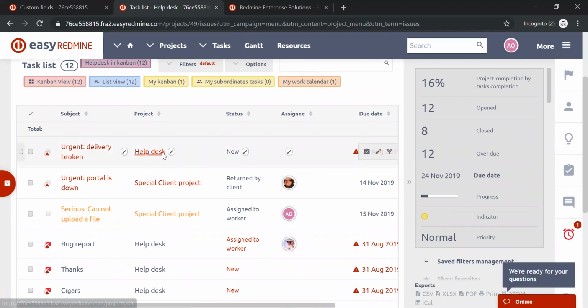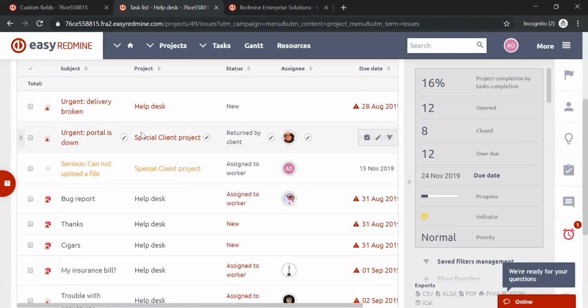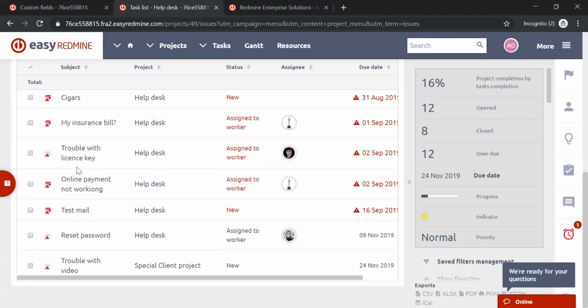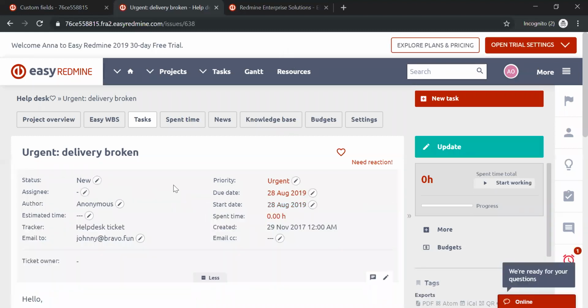When we click on tasks, we can see a list of tasks, and we can choose any of these. It's important to check that some particular attributes are filled in, such as email to, the sender of the email. That's the sender of the email, which means that when we are creating an update for the help desk ticket, we will be sending an update to this particular email.